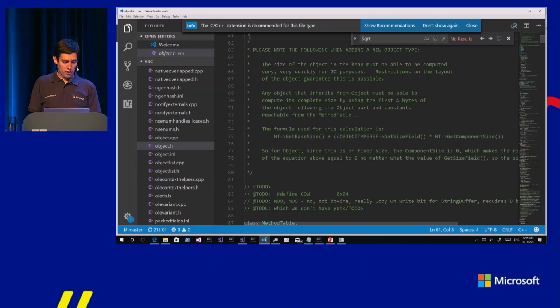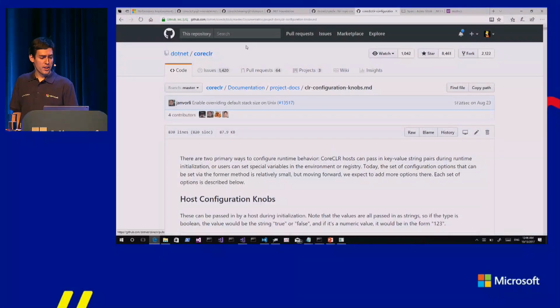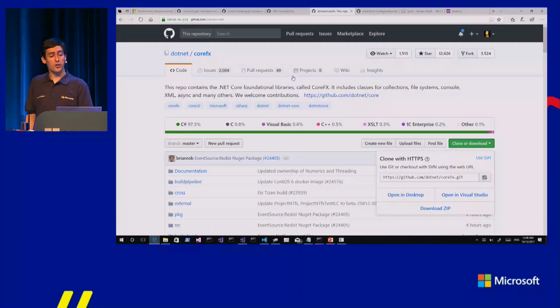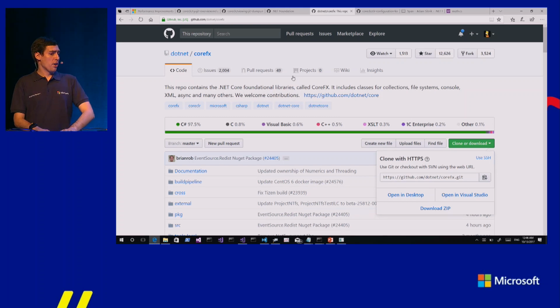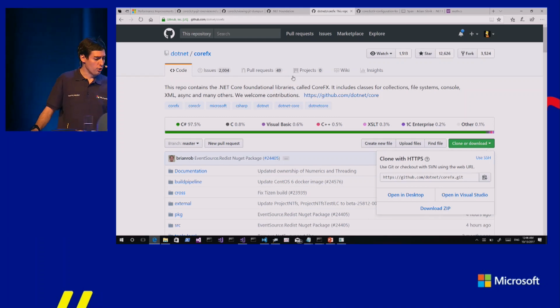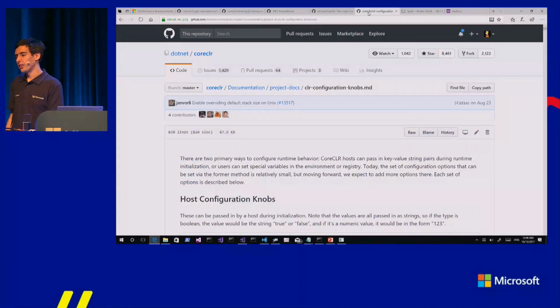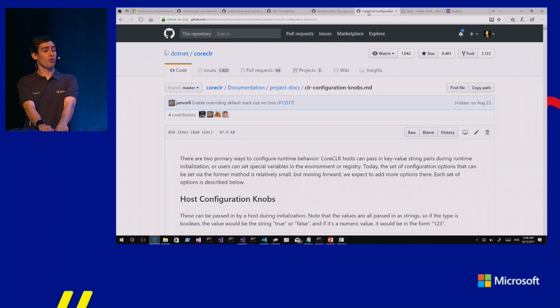There's a whole bunch of people contributing to .NET Core. You can do pull requests over here. You see there are 64 pull requests on the CoreCLR. There are 49 on CoreFX. We're actually very eager to take in pull requests. We listen to a lot of issues. Like you see, there's 2,000 issues on the tracker over here. There's 1,400 over here. So you can now be heard, but you can also be empowered.